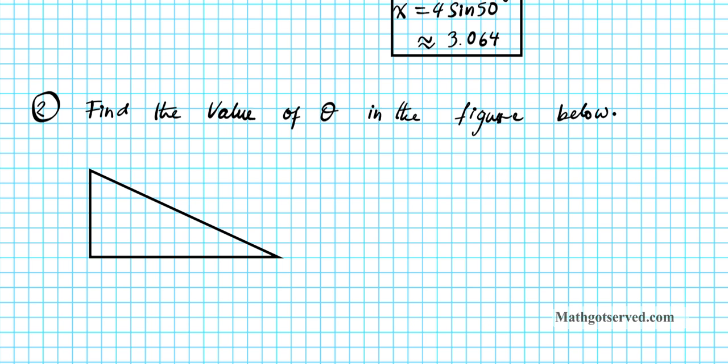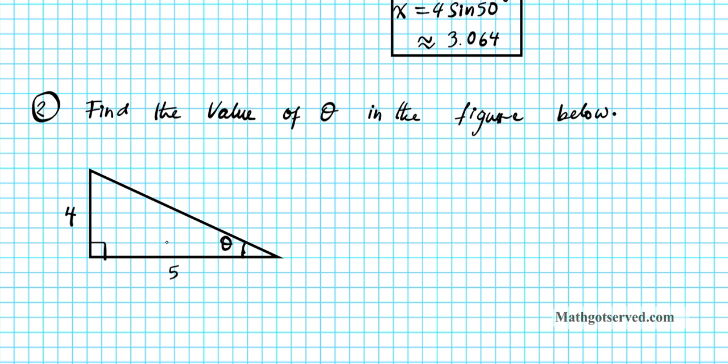All right, so let's say you have the situation here. This is theta, and this side is 5, this side is 4, and this side is 5, and you have a right angle right here. So we have to find what this angular measure is. This is a situation where you also have to use SOH CAH TOA since it involves two sides and an angle. So let's go ahead and label this triangle.